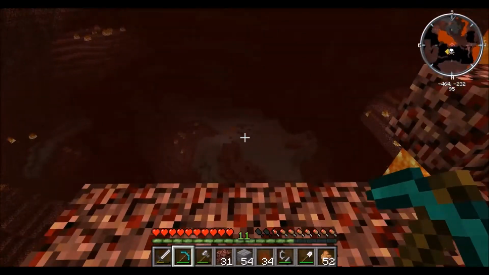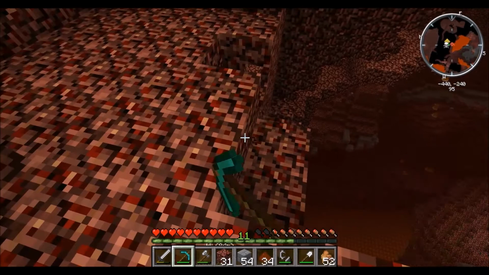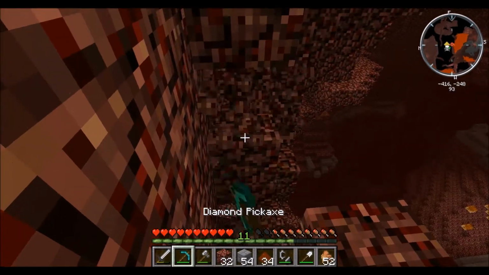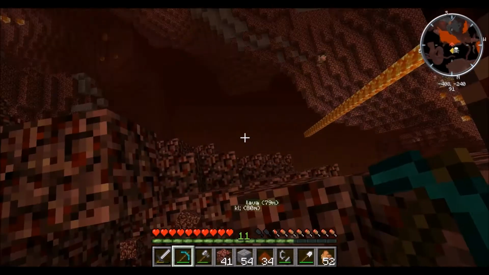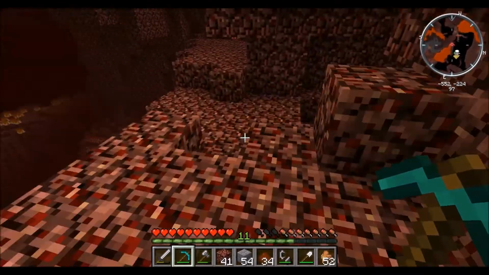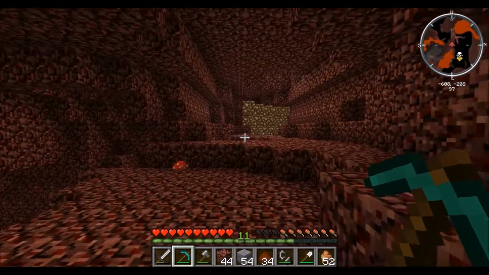Alright. Well, one thing I know about the nether is there will be lava aplenty. Right. Lava, lava, lava, lava, lava. I mean, just look at all that lava down there. I could just go and swim in it if I really wanted to do that, but no. Ooh, glowstone. I could use some of this.